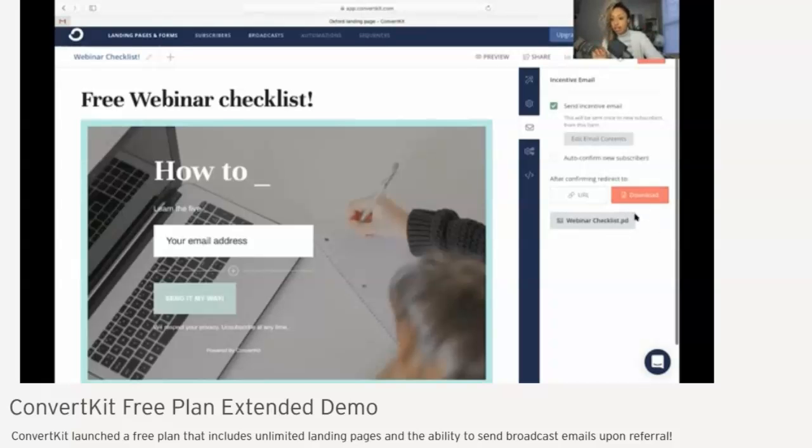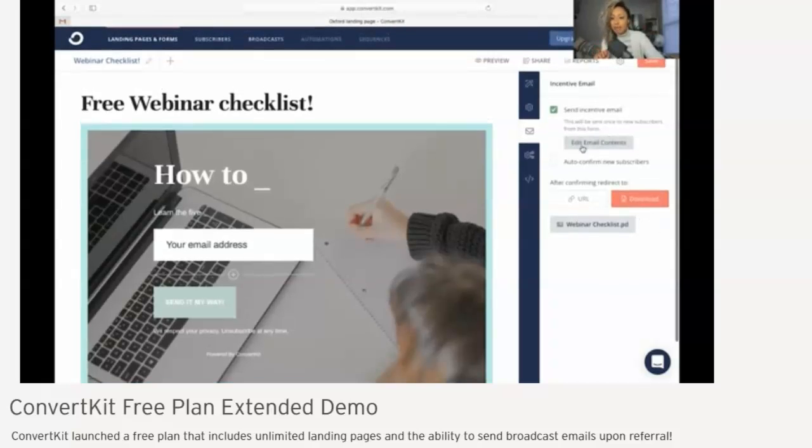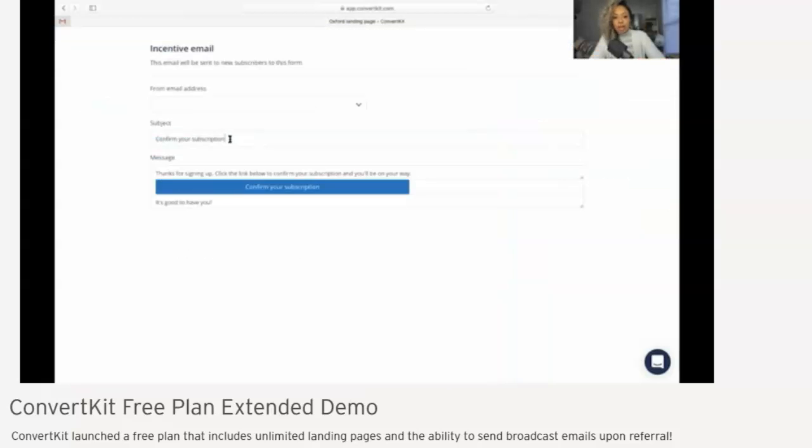If you are choosing a download, you'll just head over here to edit email contents. Now it's automatically going to have confirm your subscription in here, which you can definitely change to say webinar checklist. Because you added in your incentive download, you then can edit this incentive email.